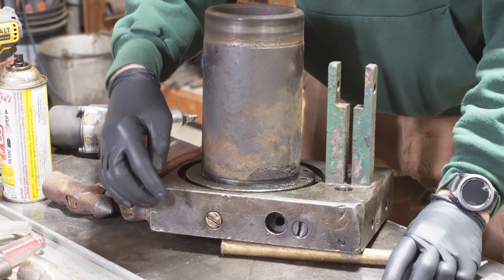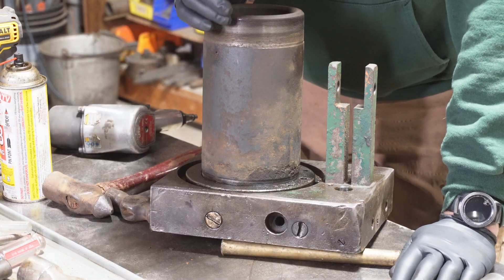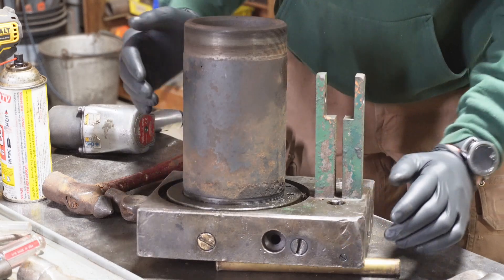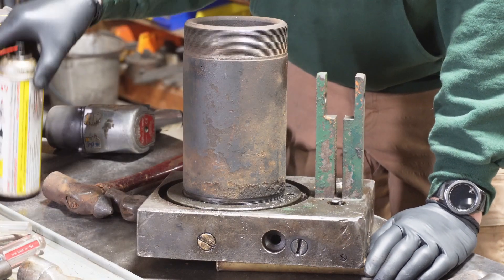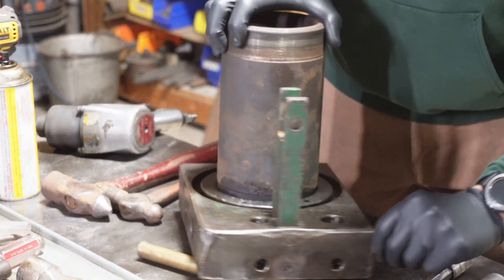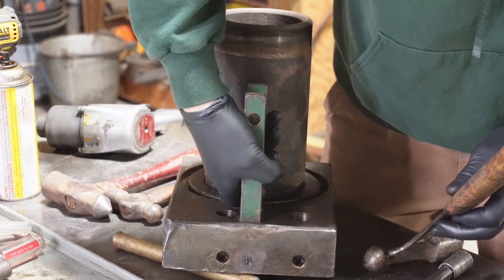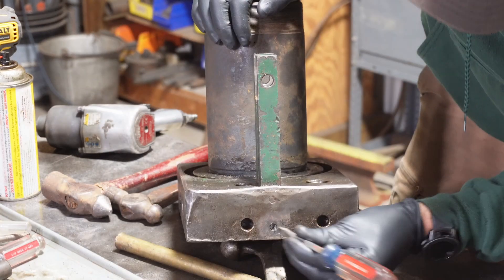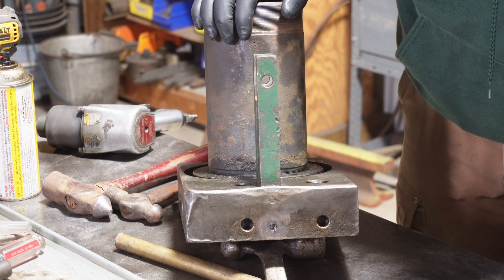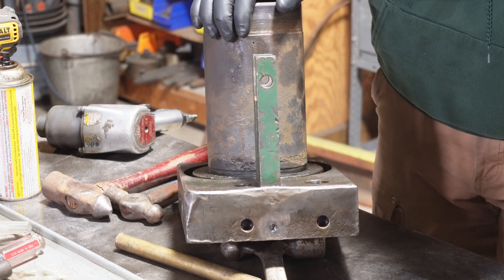I ended up taking a torch to it — first I tried my smaller map gas torch, threw some heat right on the plug and let it sit. You don't want to build up too much heat if the pressure behind it can't go somewhere, so I heat it up and let it cool, threw some PB Blaster on there, heat it up, let it cool, then hit it with the big impact flathead. I got all of the big ones loose and all of the medium ones loose. I got one of the small ones loose — and that is where I'm stuck right now with two small ones left. I might have to drill them out and easy-out.